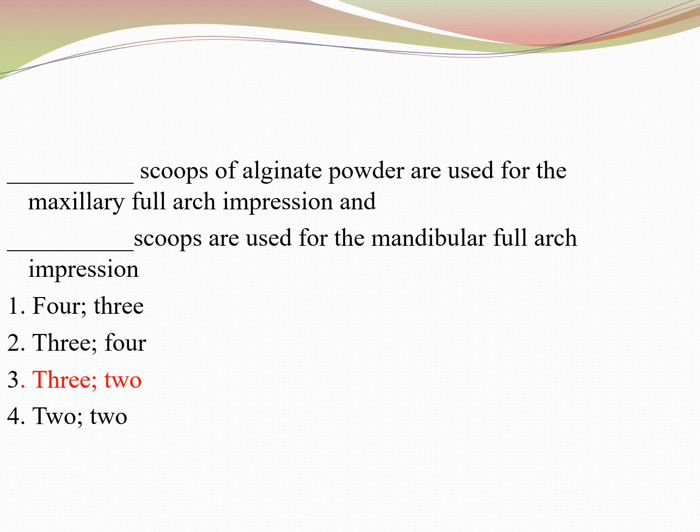So that would be 3 and 2. For a normal arch, 3 scoops of alginate powder are used for a maxillary full arch impression. 2 scoops are generally used for the mandibular arch. Usually when you get into practice, you're not going to have those nice little packets that we have. They're going to be in a normal size tub or container. You actually have to look at the patient's arch as well, and again, that's going to be for a normal size maxillary full arch. If they have a little bit smaller arch, usually 2 and 2 are okay. But as a general rule for a normal arch, 3 scoops and 2 scoops.